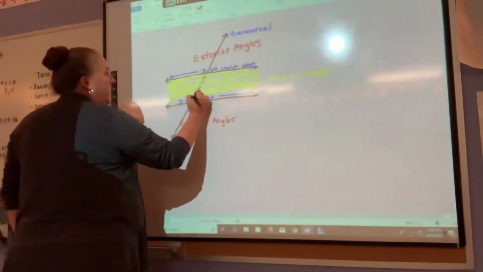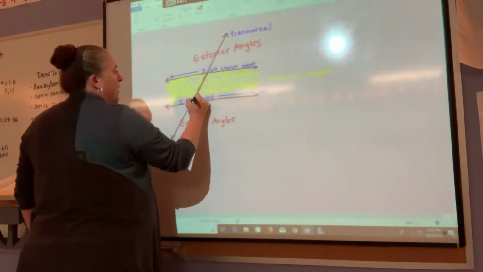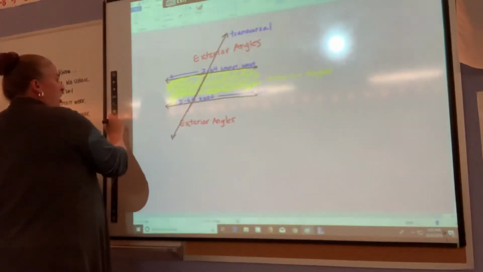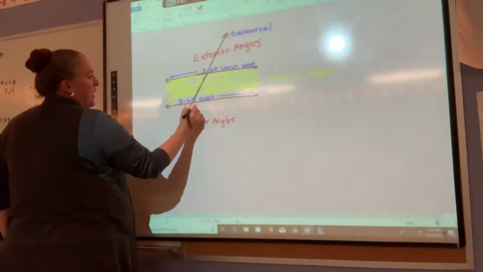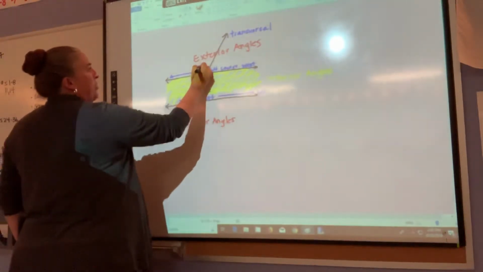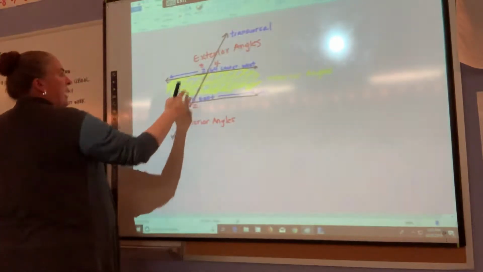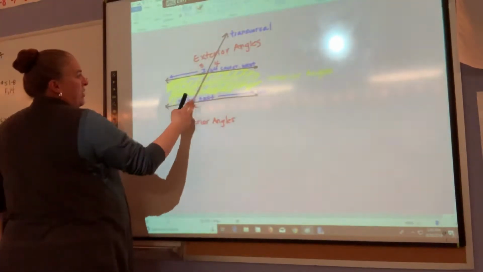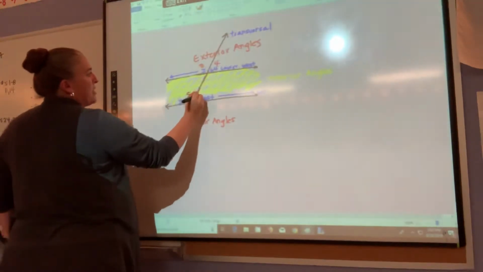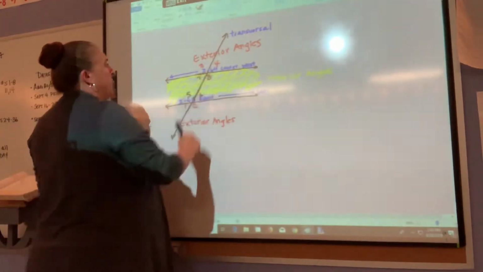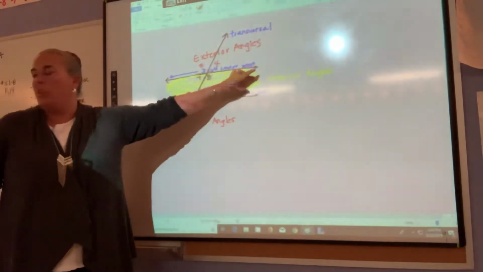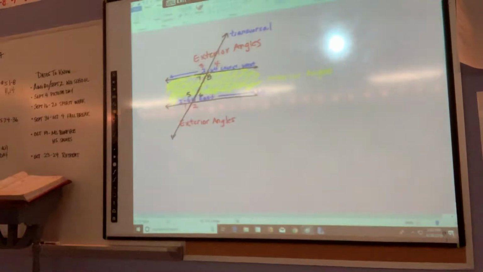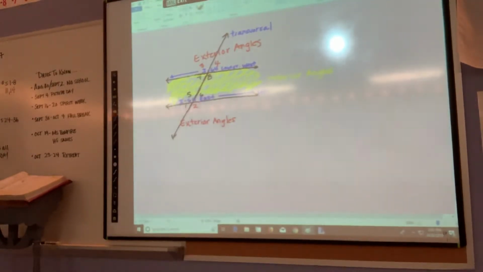In this particular figure, we have all kinds of angles. Let's say this is angle 1, angle 2, angle 3, and angle 4. These are all on the outside. If we label the ones on the inside, this angle right here we could call 5, 6, 7, and 8. The ones that are in the yellow zone are interior. The ones on the outside of that are exterior. It just means inside, outside. That's all it means.